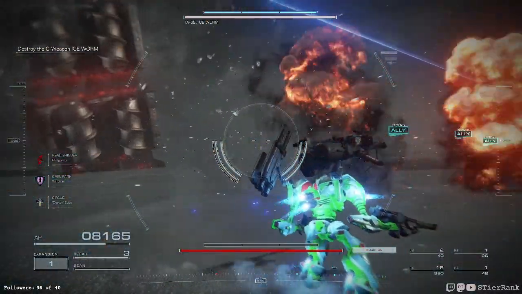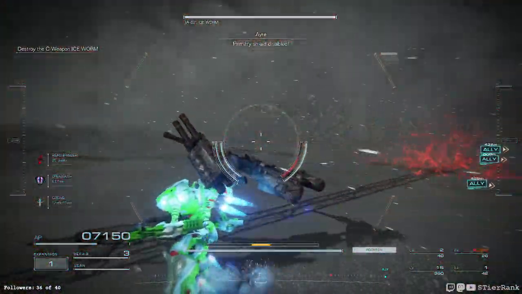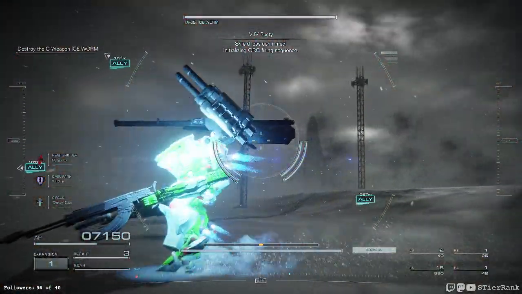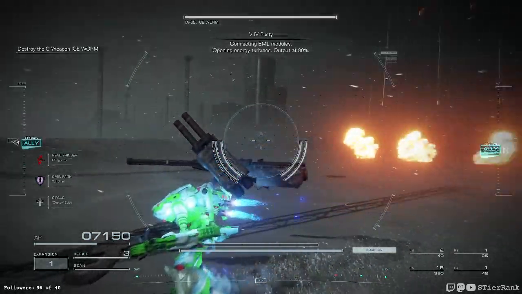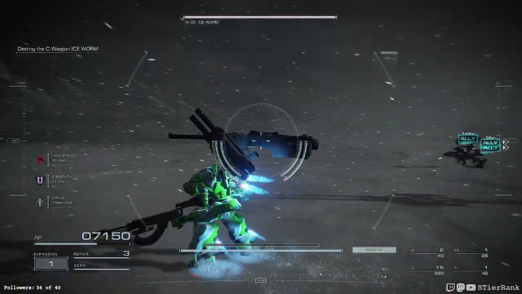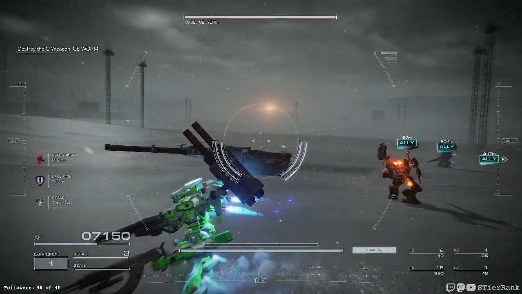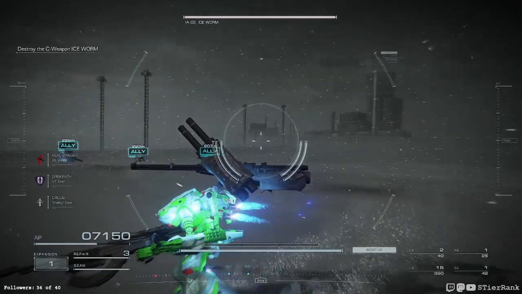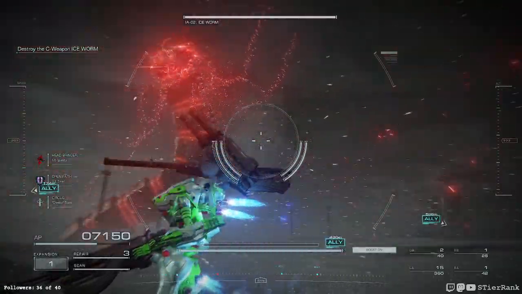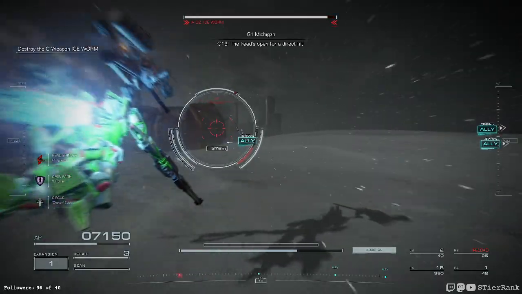Time to dodge. Aha! I think I got a hit on it. Good. Shield loss confirmed. Initializing ORC firing sequence. Connecting EML modules. Opening energy turbines. Output at 80%. Okay, where are you at, Horn? Direction AOK. 90, 95. Ooh, bluey. Nice. Gun 13 and it's open for a direct hit.